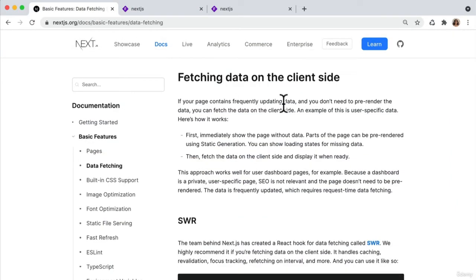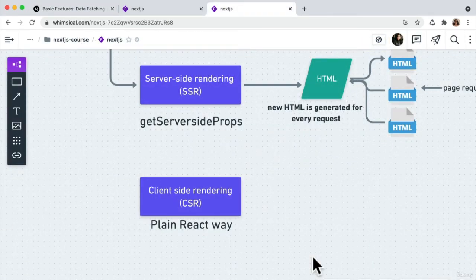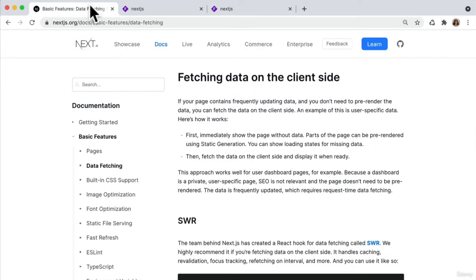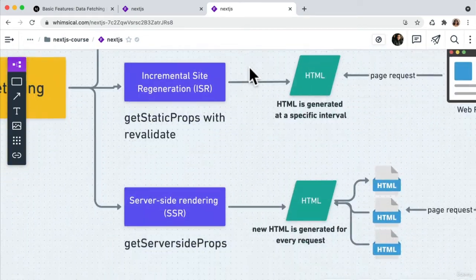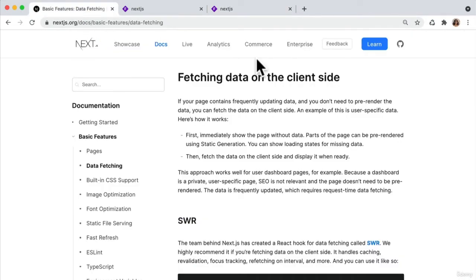Now again, it depends totally on our use case. We can also choose to pre-render most of the content, right? But at the same time, we can choose the other content that could be client-side rendered as well. Now, we can also opt in for a hybrid rendering approach as well. That is, we pre-render some of the content, but at the same time, still use client-side rendering to render parts of the page.